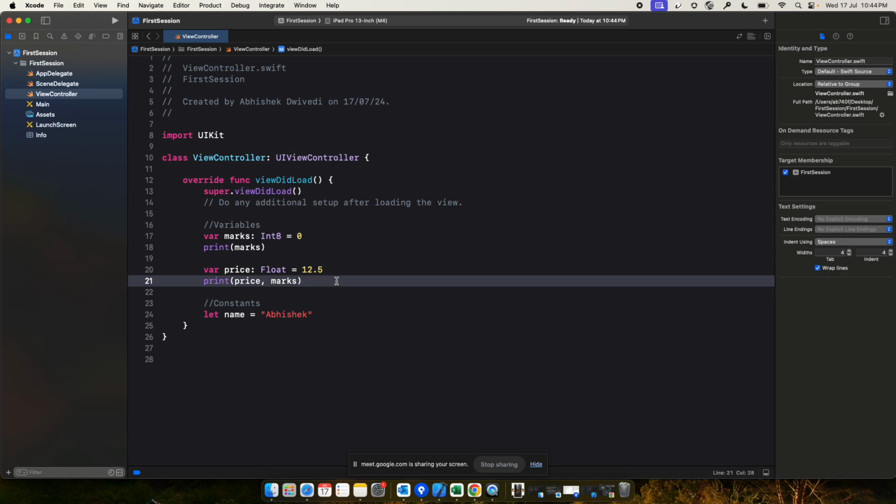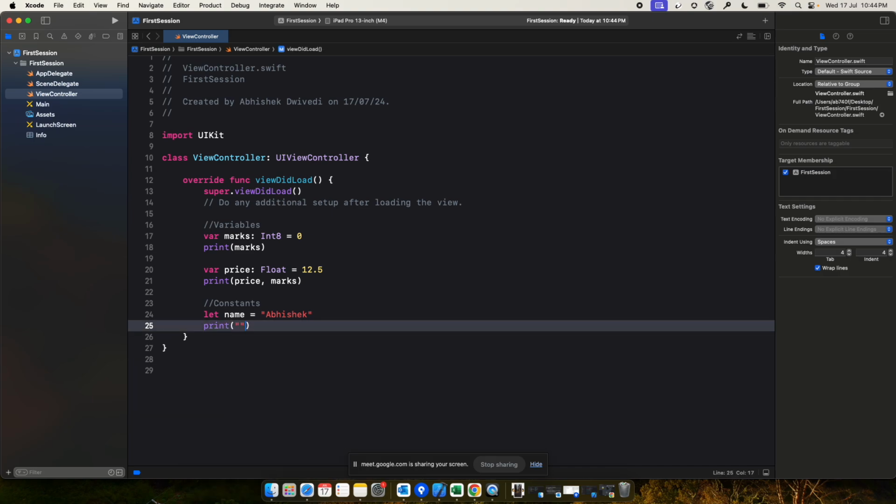Now we have print. For printing a value, you can just say print, and then put any values that you'd like to add. Let's say I want to print name. I can just say print name, and this would print the name. But what if I'd like to print my name is, and then whatever the name stored in the variable is? In this case, I would use something called string interpolation.